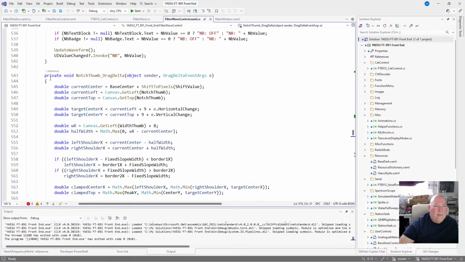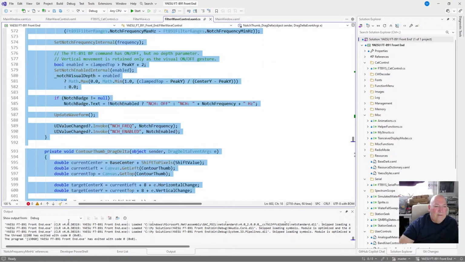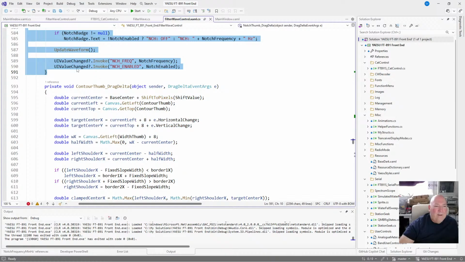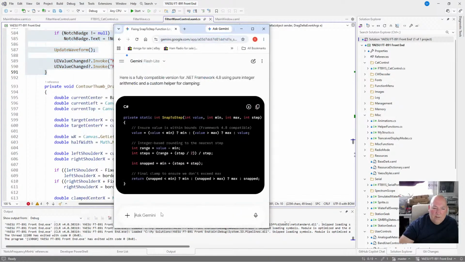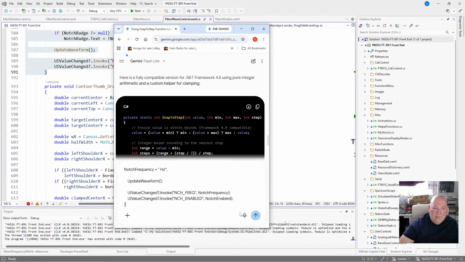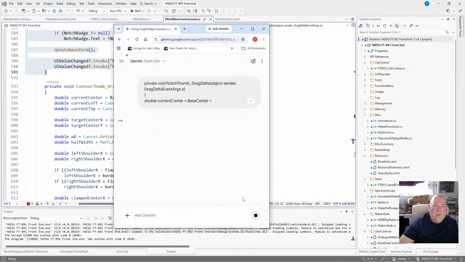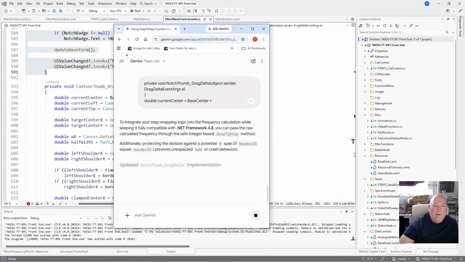Right, let me copy this to it and see if it can see anything obvious. I won't say anything. See if I can identify a problem. It should say it's a mess because it created it.